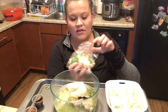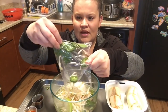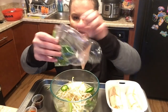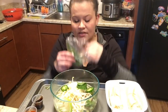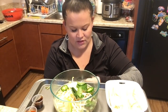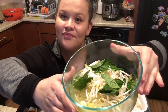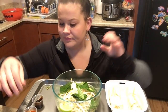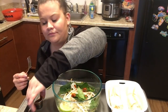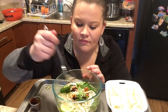And I'm just gonna keep rolling, you guys. Okay, so let's do the bean sprout. Colton won't eat these, so I'm gonna eat all of them. And the mint leaf, and the lemon or lime, and the jalapenos. This will be really good. I really love this place, guys. If you get it to go or you eat there, it's always beautiful and amazing. The mint leaves are really good. Okay. So right now, this is what it looks like. Well, yum. I'm gonna put some sriracha on there, and some of this other paste. Give her a stir.